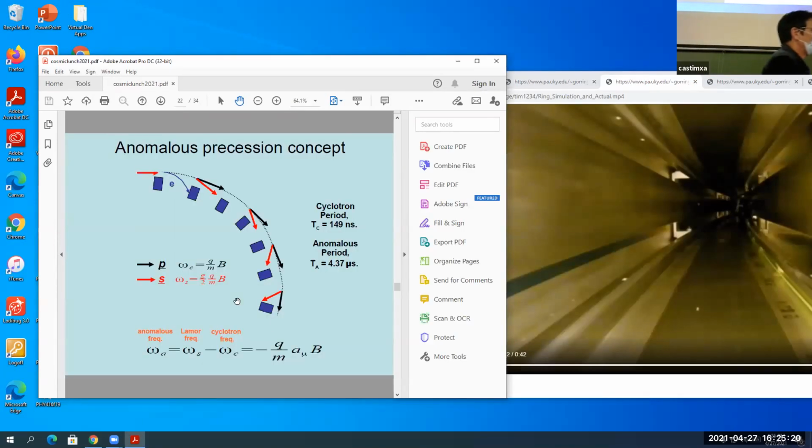Okay, so I want to say a little bit more. This is the other place where there's an equation, but it's not much of one. So I wanted to make this point about the concept of the experiment, because we want to measure the anomalous piece of the magnetic moment, this g-2. And the way it's done is, imagine this is a quarter of a turn of the storage ring. Here comes the muon walking its way around. And these blue boxes are actually the detectors that we use to detect the electrons from the muons.